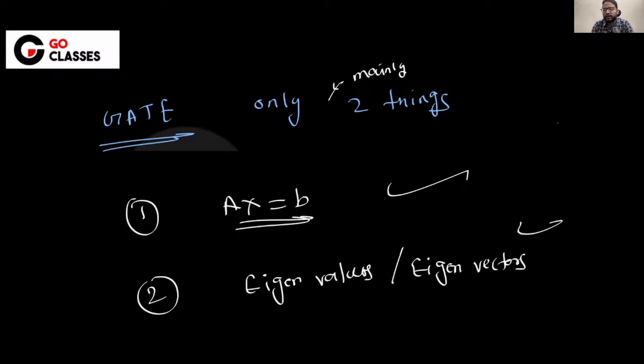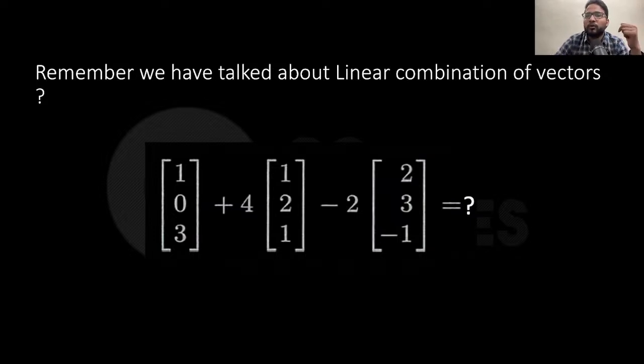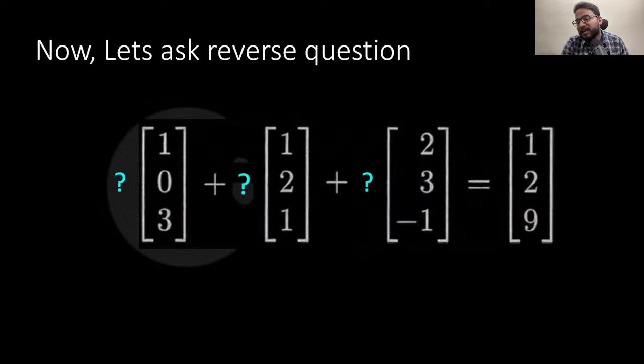So now we are going to enter into the world of linear algebra. Remember, I have told you that we asked how to find the linear combination of the vectors. I think that was very easy for us. Now we are going to flip this question. Instead of asking how to find the linear combination of the vectors, I am going to say that the linear combination will be given to you. How to find the coefficients? That's going to be an interesting question, isn't it?